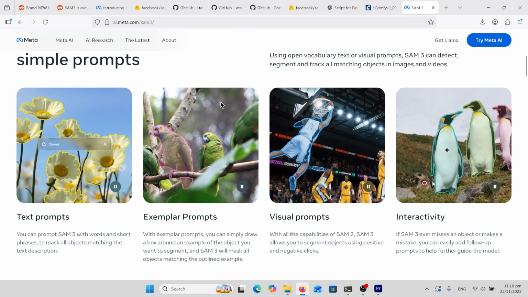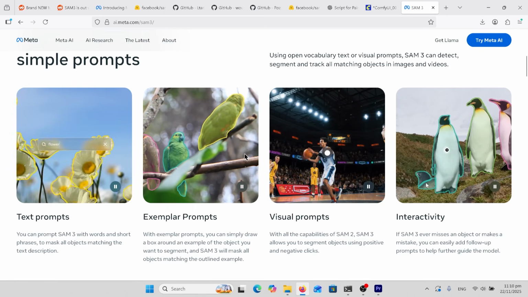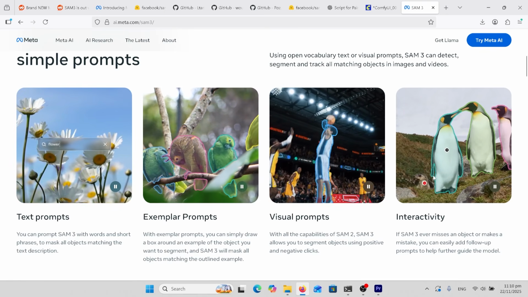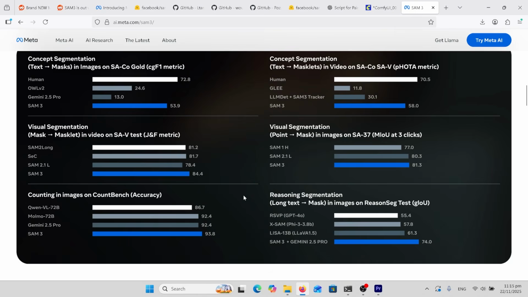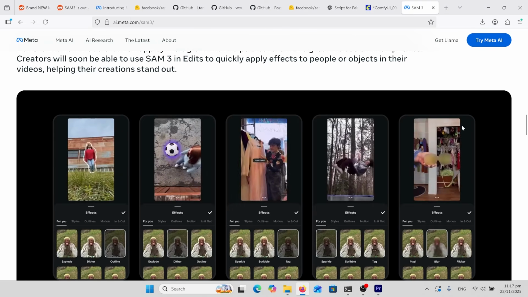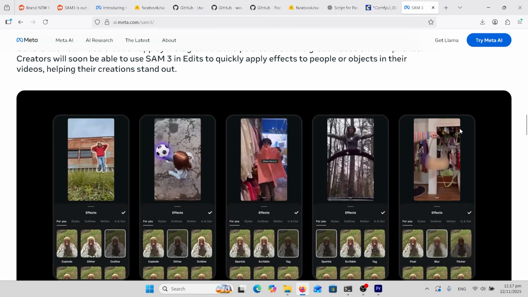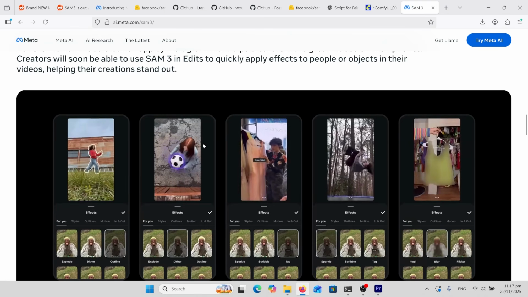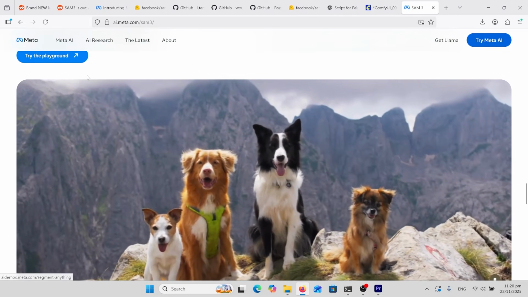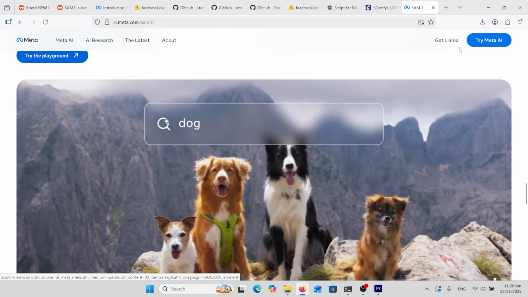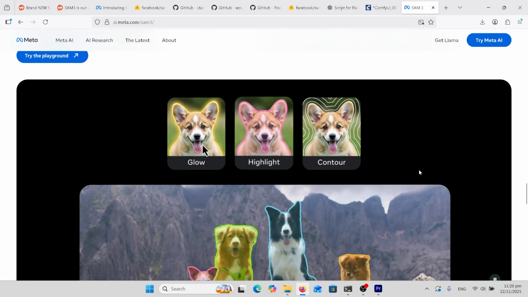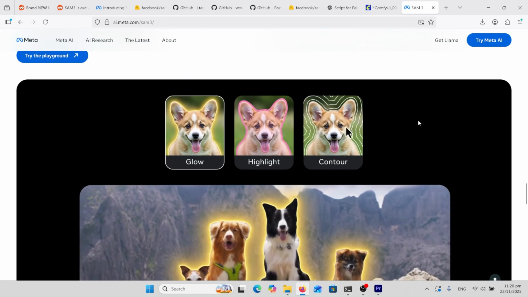Here's another example of that. You can just click the negative and add more points to get more accuracy. Here's some benchmarks here if you want to know how it does against Gemini 2.5. However, we've got Gemini 3 now and there's no data on that. This here is showcasing what the APIs will be used for in phones accessing SAM3. On the website, you've got the try button there and you've also got one here. I'll be using this later on to show the video segmentation feature.